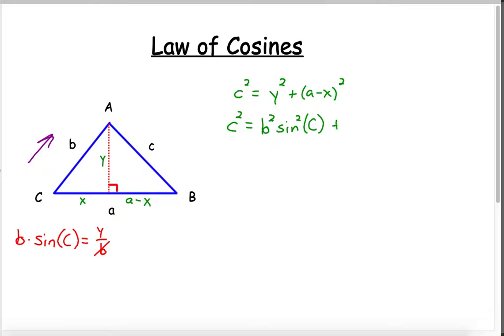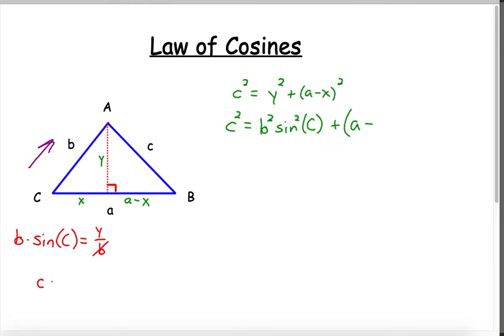Plus a minus, now let's do the same thing for x in that triangle on the left. If I did the cosine of angle C, that would equal x over b, the adjacent over the hypotenuse. So let me write that out. The cosine of angle C is equal to x over b. And so once again, if I multiply that b to the other side, I get x is equal to b cosine C. So let me replace the x over here in my Pythagorean equation. x is going to become b times the cosine of angle C, and then that quantity is squared.